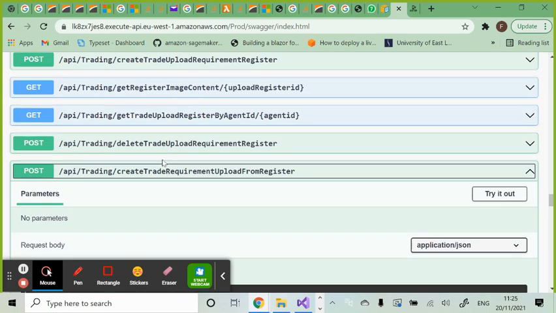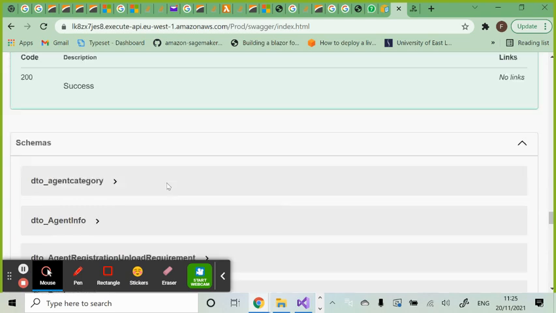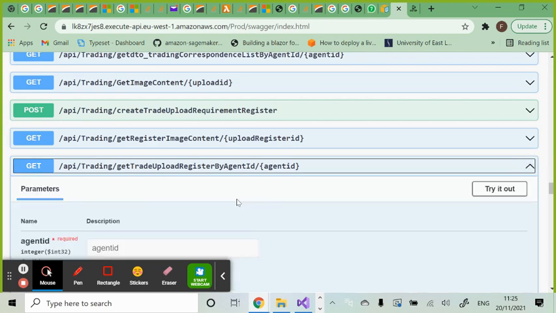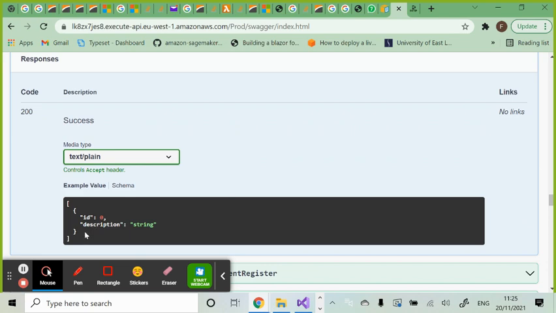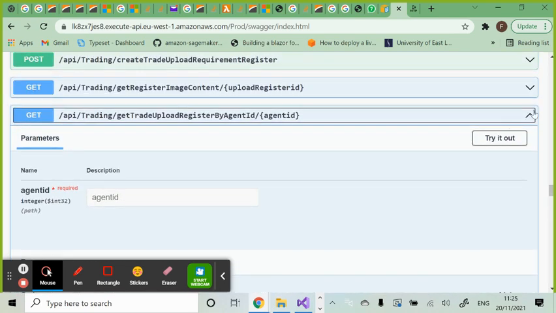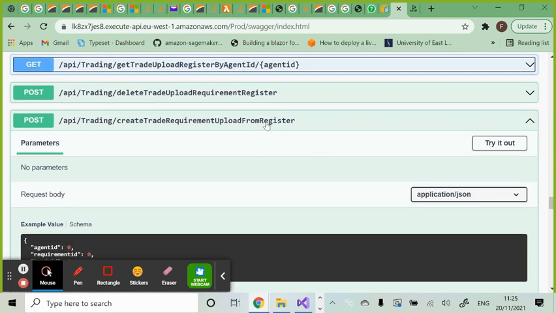No, wait, let me see this one. I know this is the one that fetches it when you create it. This is the one that fetches it. But the one that creates it, trade requirement upload register, was supposed to have been this one.